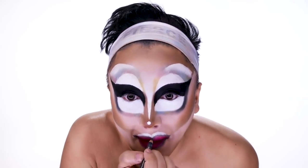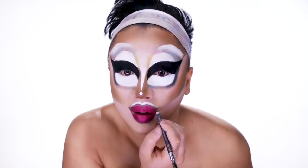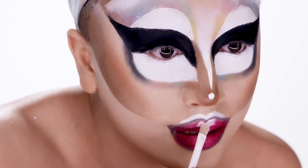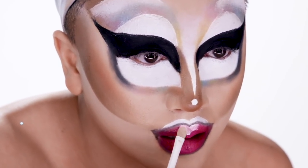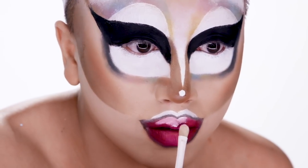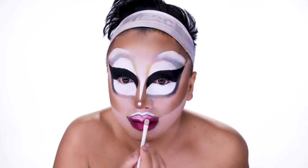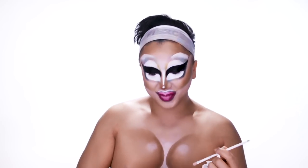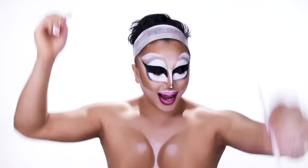One more time, I'm gonna go in with that liner, redefine it. Okay, now I'm highlighting my lip. And what I'm doing is I'm taking white and I'm hugging that liner up top, just lightly feathering it out. Blend it out. We're basically just creating a base for the next step, which is, say it with me, folks, set it with white.